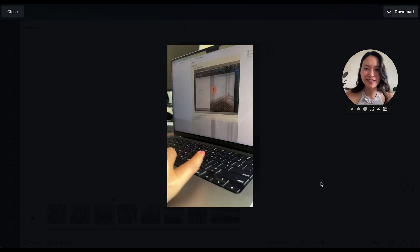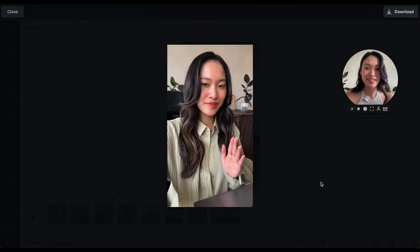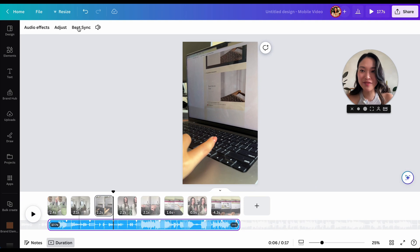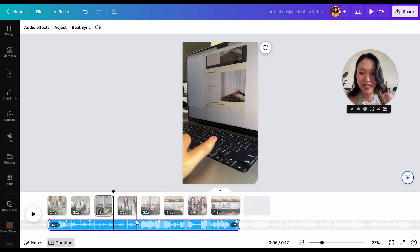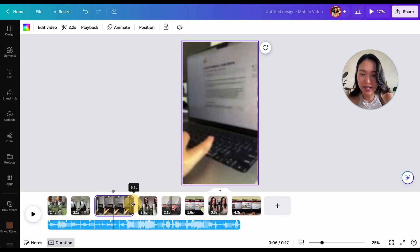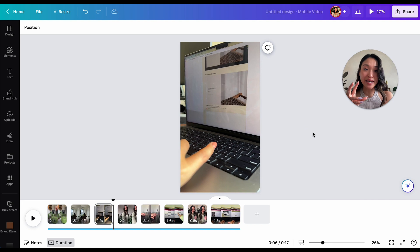Alright, a lot better. Now it's definitely syncing to the music a lot better. So just with one click of a button right here in Beat Sync, you can now sync up your music a lot easier. Keep in mind that these white markers right here are where the beat markers are. So if you want to manually make these clips a little bit shorter, you can just adjust it yourself by dragging it out and stopping where the white marker wiggles — and that is the next beat marker.